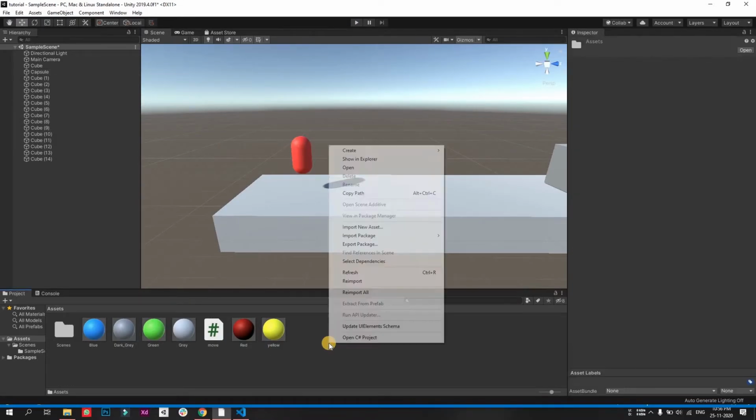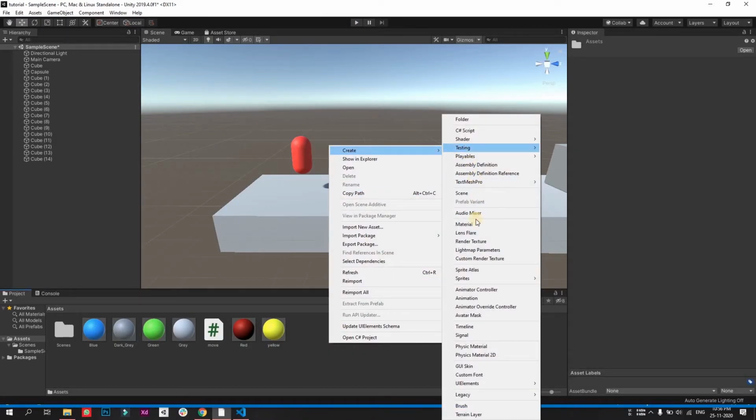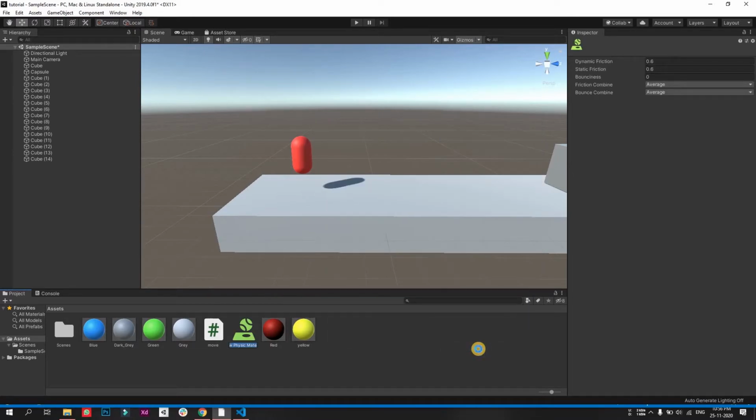So right click here, create physics material. Now select this physics material and add 0 here. Static friction 0, dynamic friction 0.